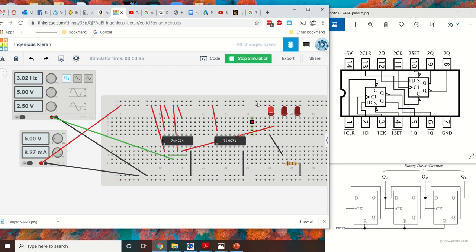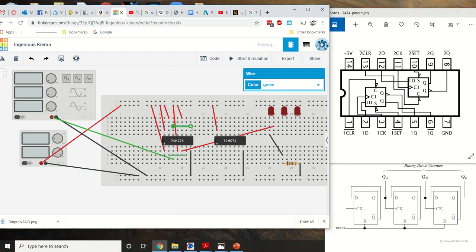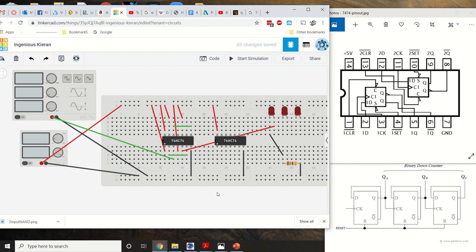So, 1-bit counter. Let's stop our simulation. And let's make a 2-bit counter. And basically, I'm going to ask you actually to make a 3-bit. But I think you can figure out how to do this here. If you'll notice, here's one side, here's the other flip-flop. I have to go from my D to my NOT Q. So that is my one, two, third pin to the very last. Okay, and we'll leave that green, just like the other one. And then I need to go over to my second LED, where's that coming from? It's coming from the Q.